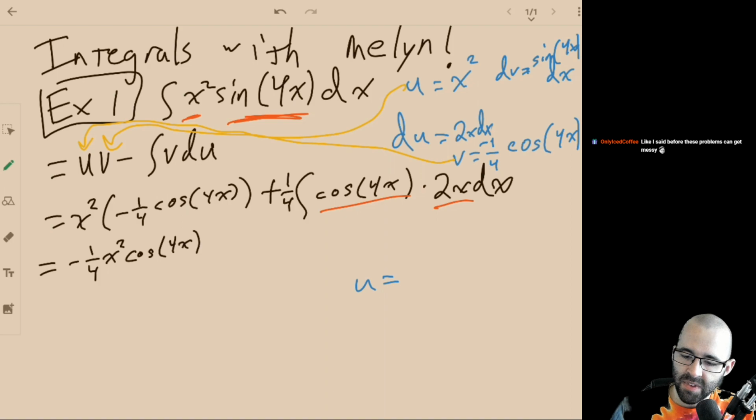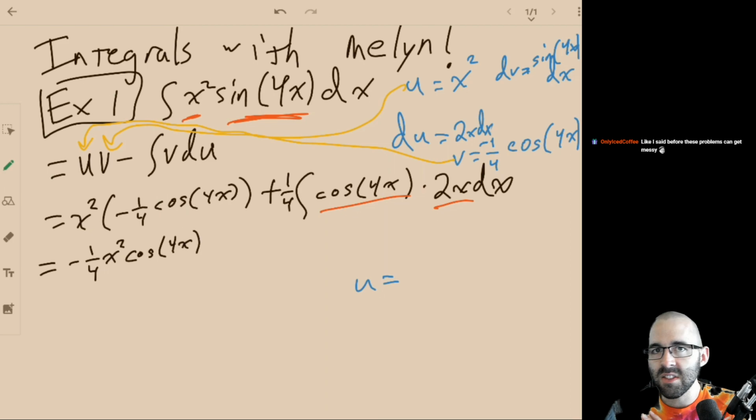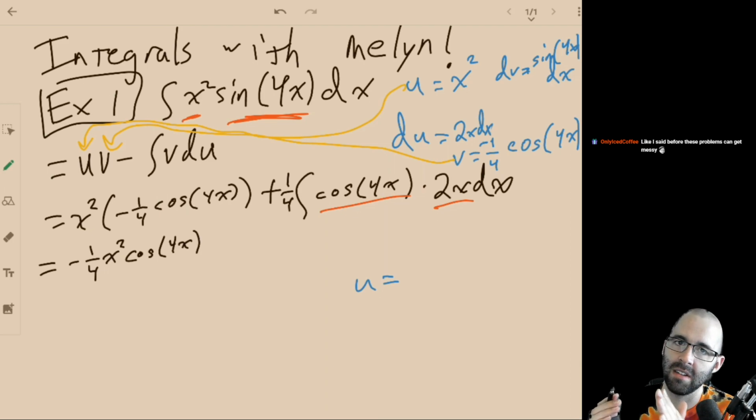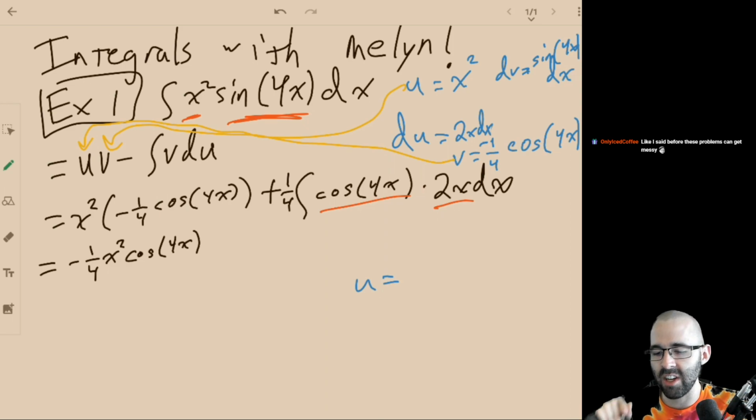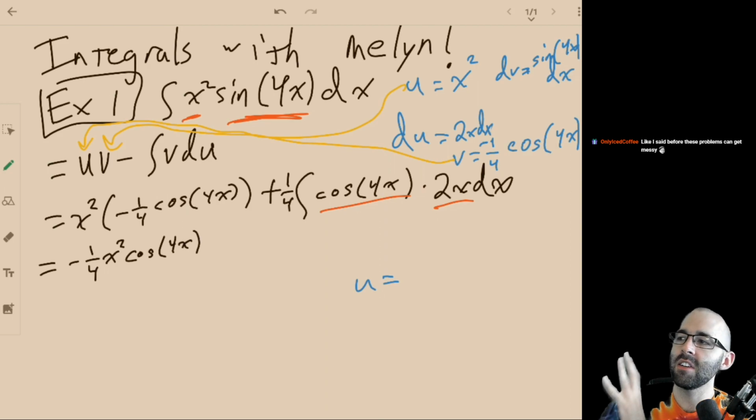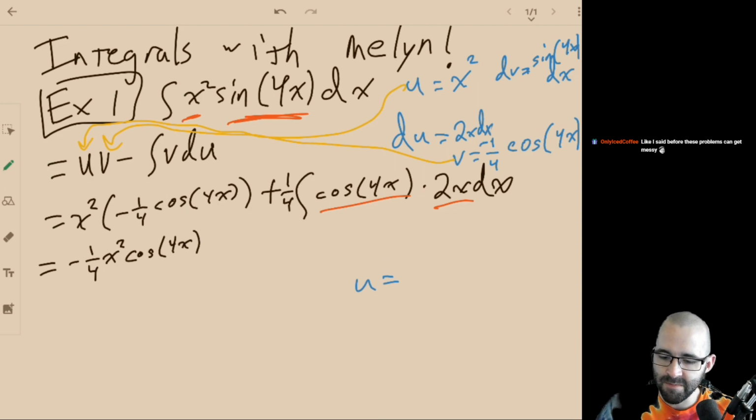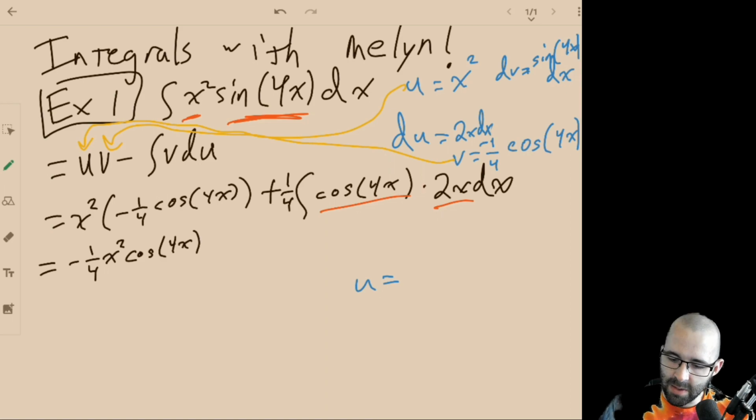Again, just like before, if you ever do integration by parts and you have some sort of monomial, x squared, x cubed, x to the 4th, x, that's almost always, not always, but almost always going to be your u. Because they're very nice to differentiate. When you differentiate a monomial, you get a smaller power monomial. Well, if we did this a little smarter, we would have taken that 2 and brought it out in front. But, well, we're already here. It doesn't matter. We're fine to deal with this.